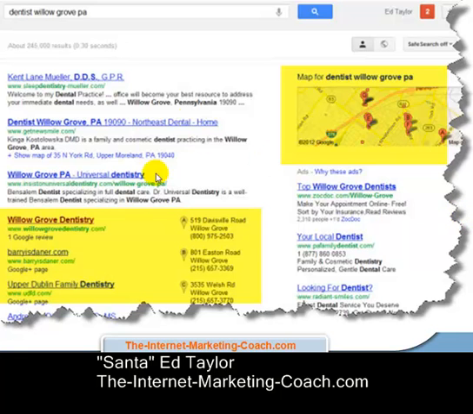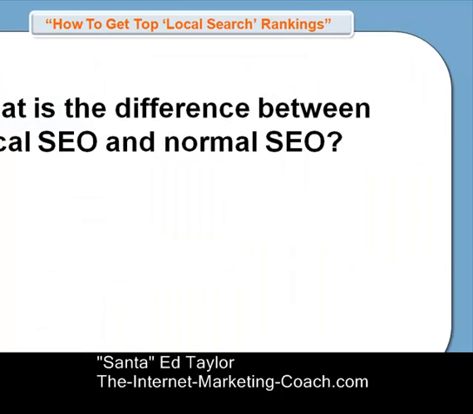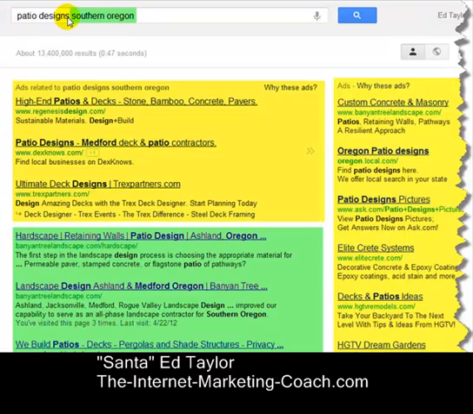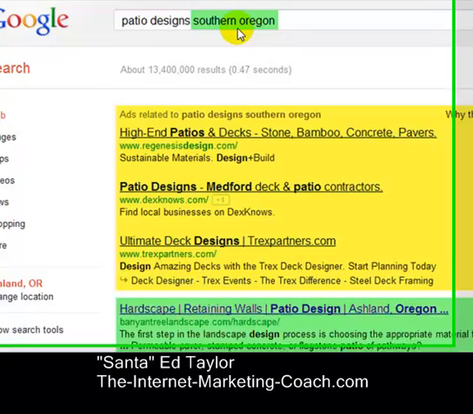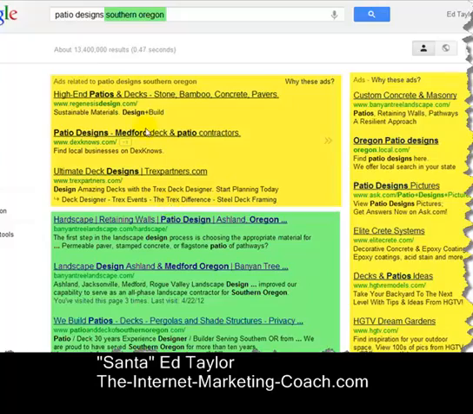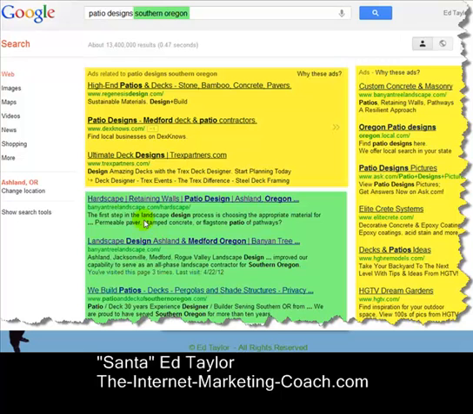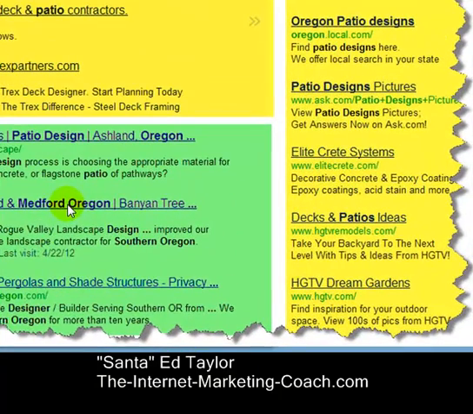Now, there are also some terms that people will Google that you just will not show up on. The terms we've been looking at will show up on this map, but some terms you really need traditional search engine optimization for. Terms like Southern Oregon won't show up. The whole map doesn't even show up here. You have the paid sponsored links, the ads, and then the organic listings. This is another client of mine. We have the number one and number two spot on this search term, but we did that through organic search engine optimization, completely different from what we're talking about today, which is the local search option.